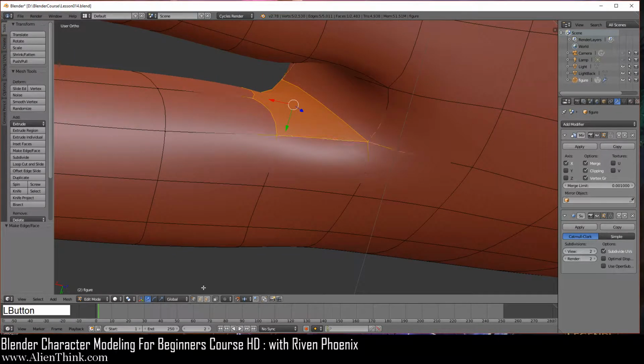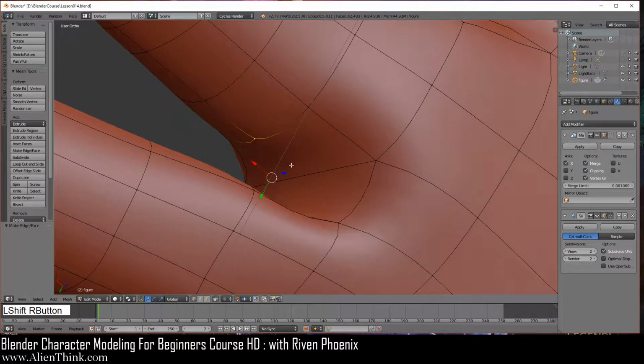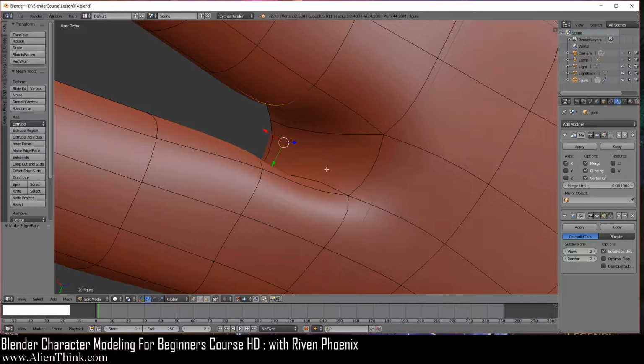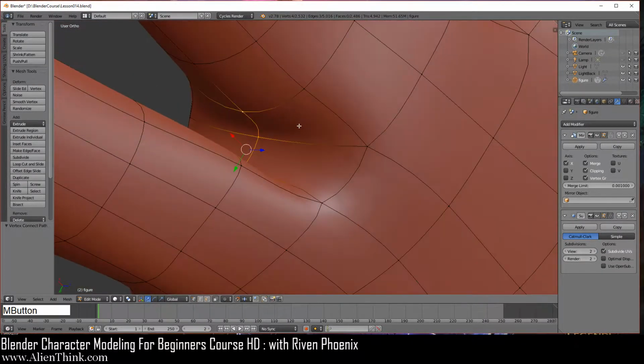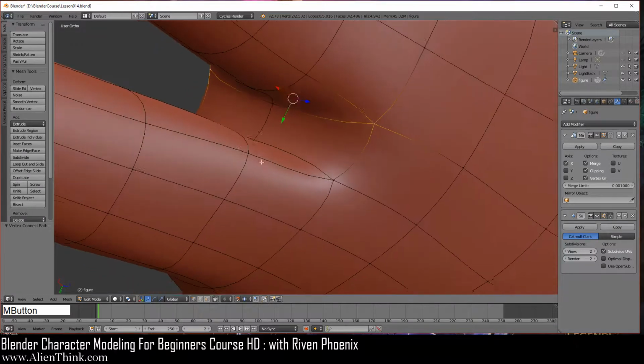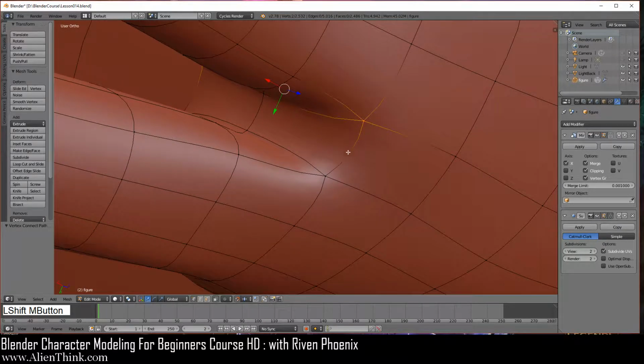Now switch to your vertex select mode, click on this vertex right over here and this one, and all you have to do is press the J key, and if you do that, it will create the edge right across it. You can even do this manually, right? You could have selected this whole edge, subdivided it, and would have got that vertex and just joined them too. You can do it any way that you want to.